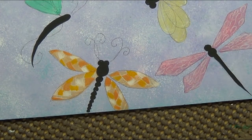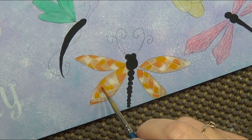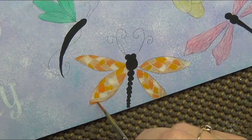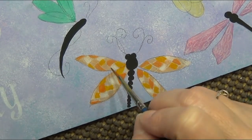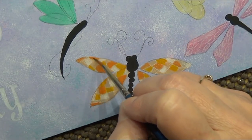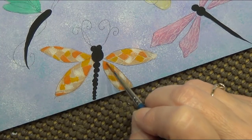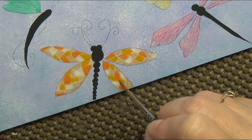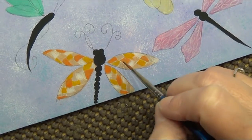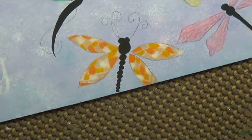Okay, so there we go. We've got some yellow, a little bit of that vermilion, which I think the vermilion ones I'm going to darken just a tiny bit because I think I want them to stand out the most. So I'm just putting another layer of this on here. It's still thinned with some water. And look, I loaded the brush one time and it went all the way.